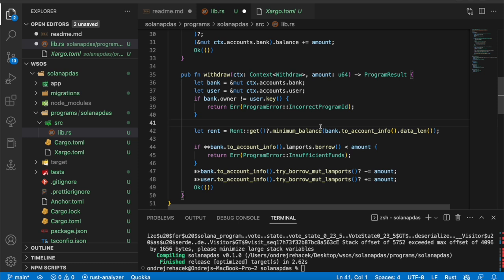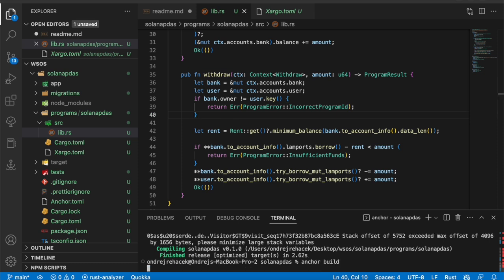We need to make sure that even after the admin withdraws the money from the bank account, the bank account still keeps enough lamports to pay for its rent. And let's just add it to our lamports borrow, add rent to it.